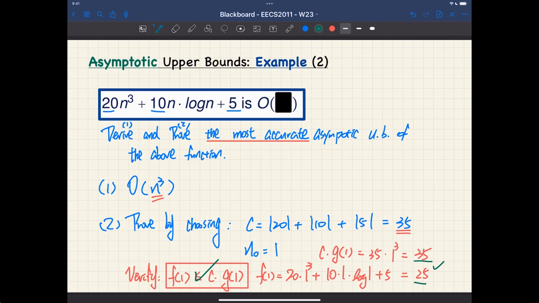Do you need to show the verification part? Not really. I would say only if you verify but you failed. In that case, you have to change N0 to be something else. In that case, you must show the verification procedure. If you verify N0 simply 1, you don't have to. All right? Unless I tell you have to show every step, unless. Okay? It depends. All right, the next one.